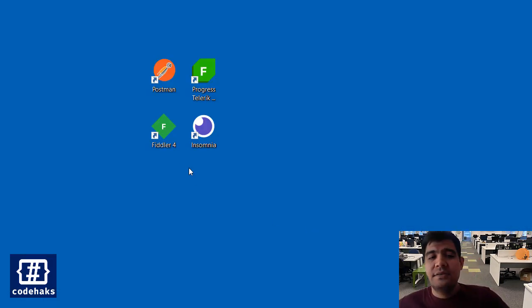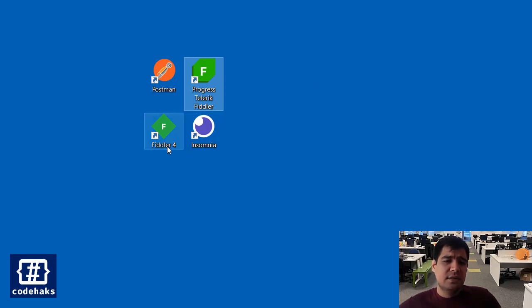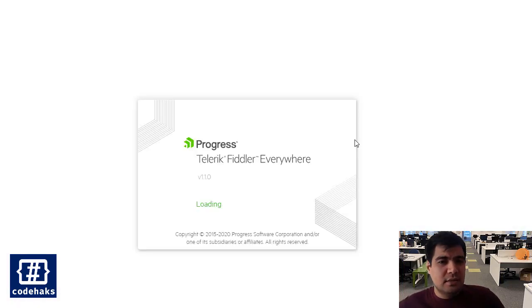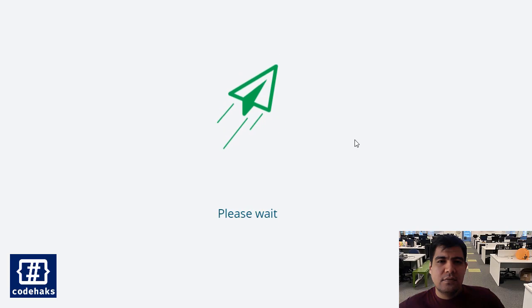As I said, Telerik owns Fiddler, and now they're working on a new project called Progress Telerik or Telerik Everywhere. Let's run it and see how it works. Basically, it's the same app as Fiddler, but it's new, shiny, rewritten, and with a better user interface.